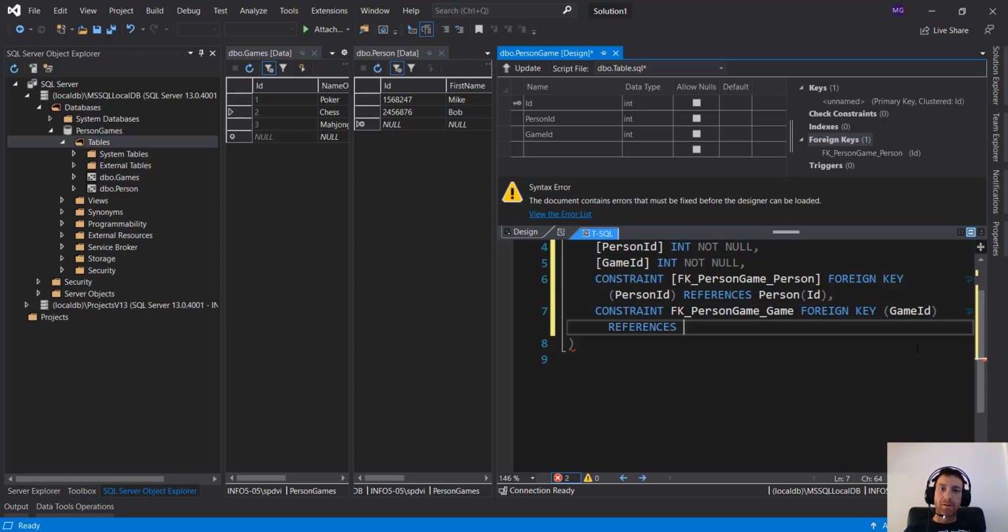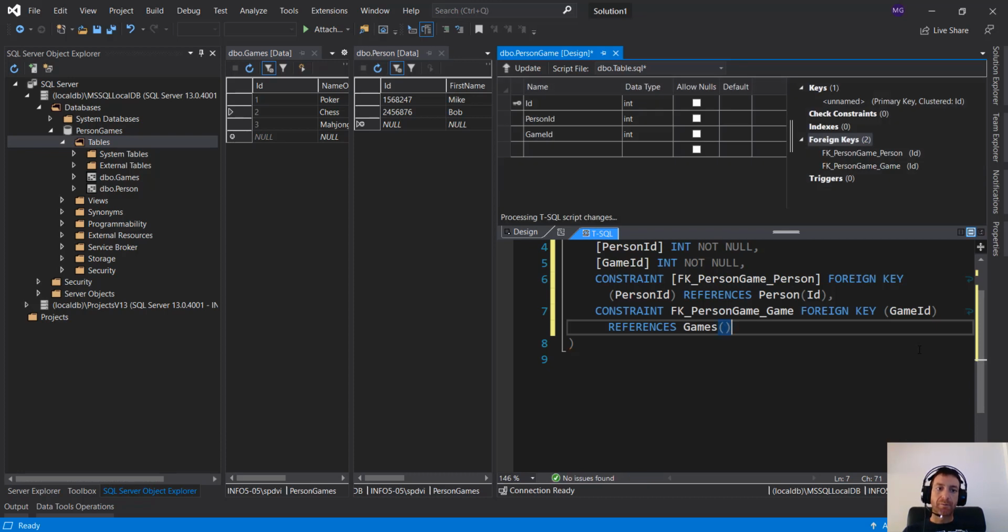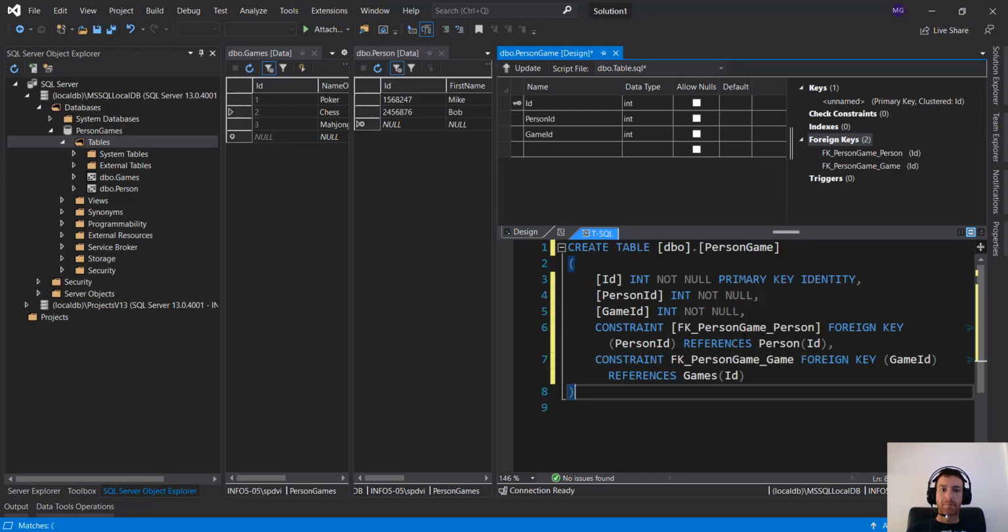references the table person. No, sorry. Games and the field ID. Perfect. So you see now we have another table which is a relationship with some constraints. It's got a primary key, but later we have some fields which make reference to fields in the other tables, and this we do, if you remember from SQL, and this is the same in MySQL, when you have a constraint, we should do it like this.